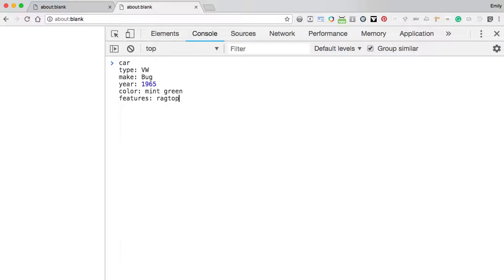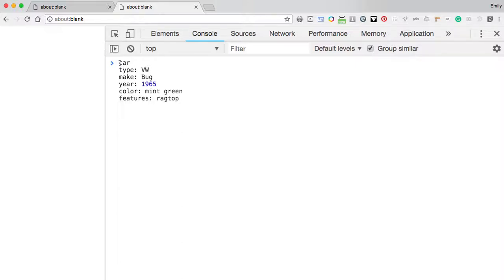JavaScript works the same way. You can basically take data that's related to a specific object and translate that into a JavaScript object by telling JavaScript that this group of data that we've acquired all relates to the same element. And how we group that data together is that we turn the element into an object. So if I wanted to turn my car into an object, I would need to use the proper syntax that JavaScript would understand in order to describe this particular object.